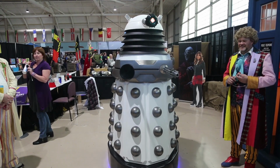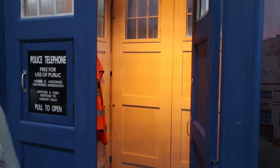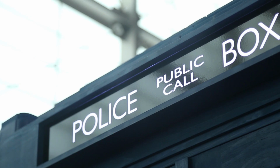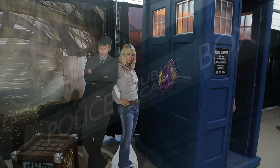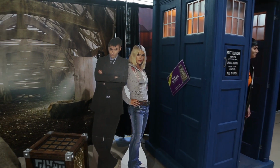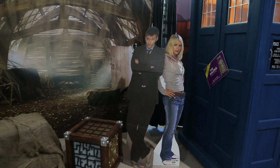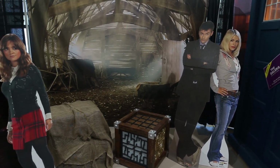And relax. The original story goes that they were trying to figure out a device, a machine, to travel through space and time. The builder at the original BBC looked out the window, because in 1963 they still had some of these, and said, police box, perfect. It could easily be found in a junkyard, and that's the story of how the TARDIS became a police box, and has been ever since.